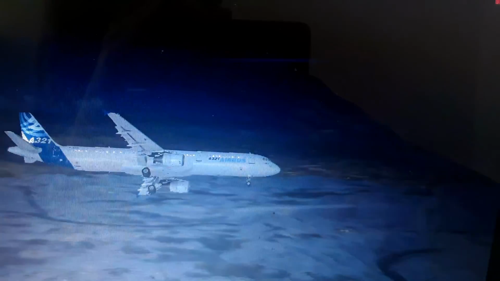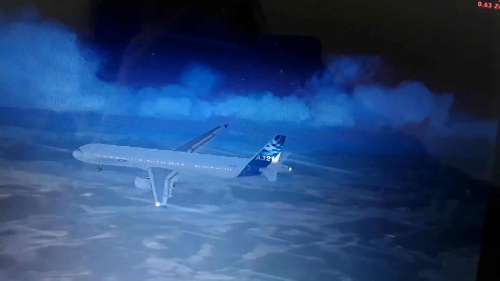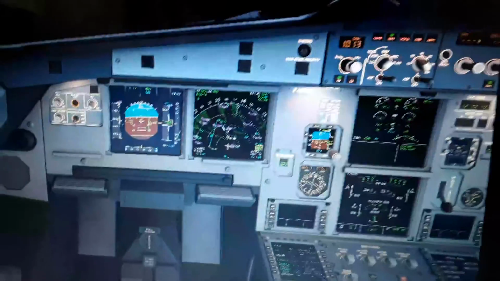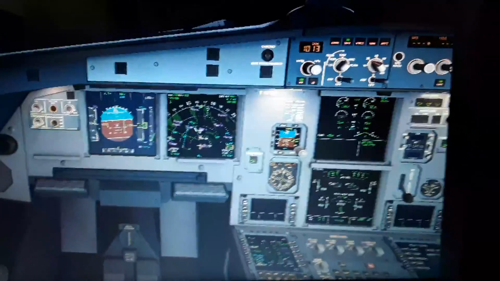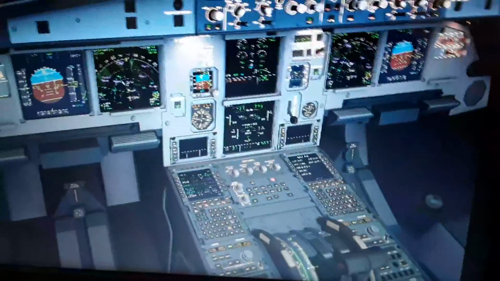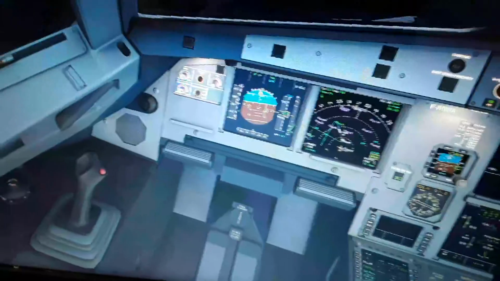This is the landing gear extend. And here we are in the runway, going down for landing this aircraft. So we're gonna slow down a little bit more.